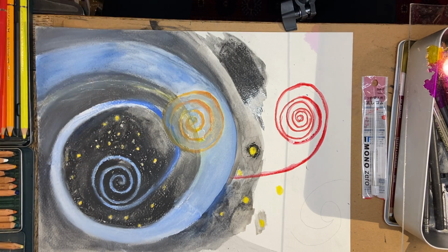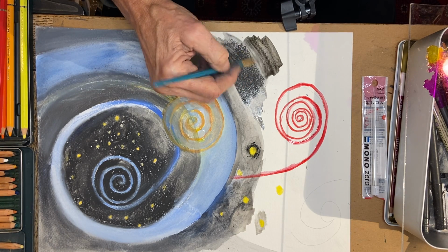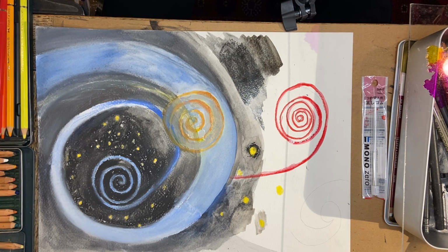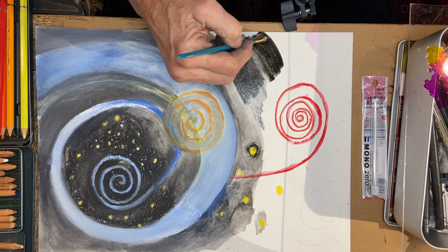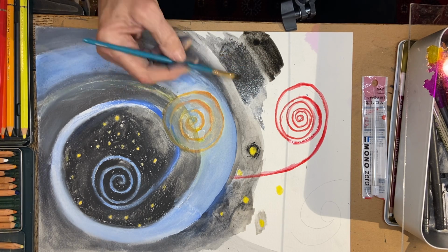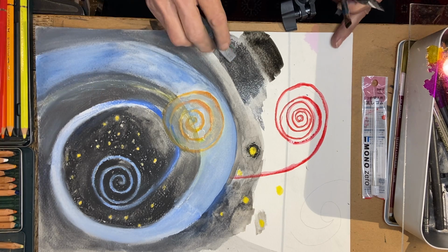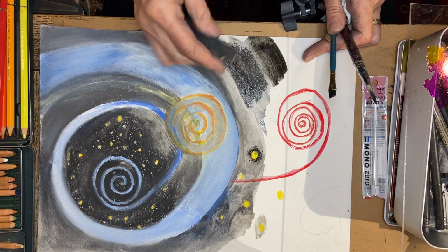Let it set for a minute, but if I were to do gouache, I just want you to see how that's going to dry. Let it dry here for a second, and then you'll see the difference. And also, we've got some tooth in this charcoal. And I'm pushing up the paper. See what I was talking about?